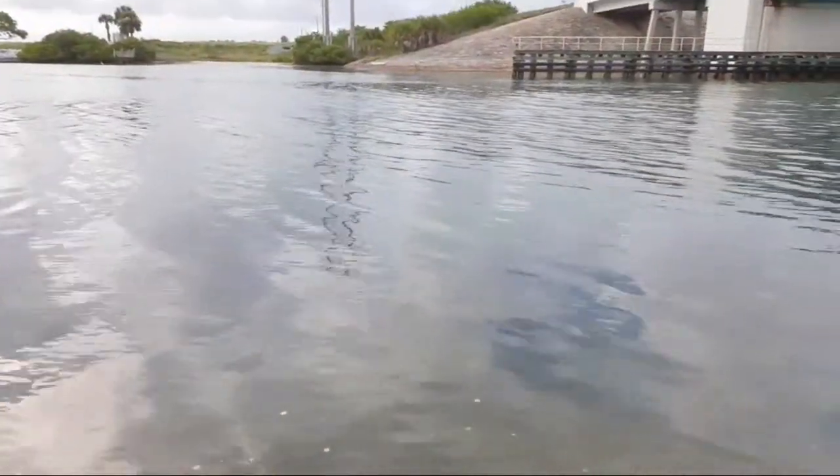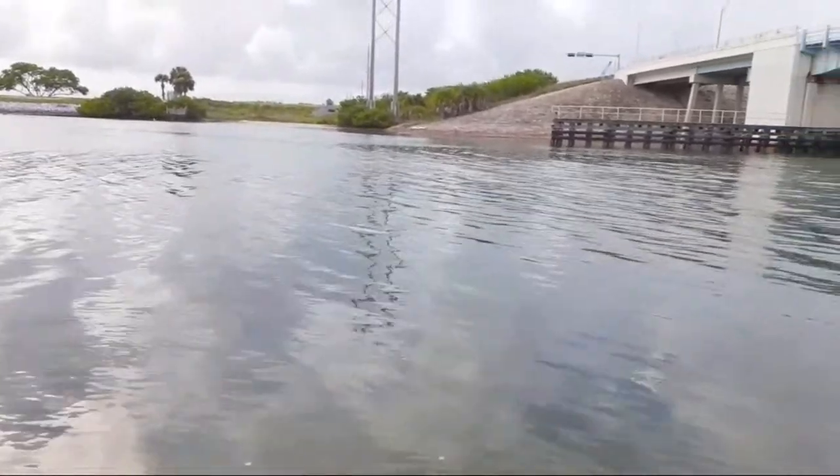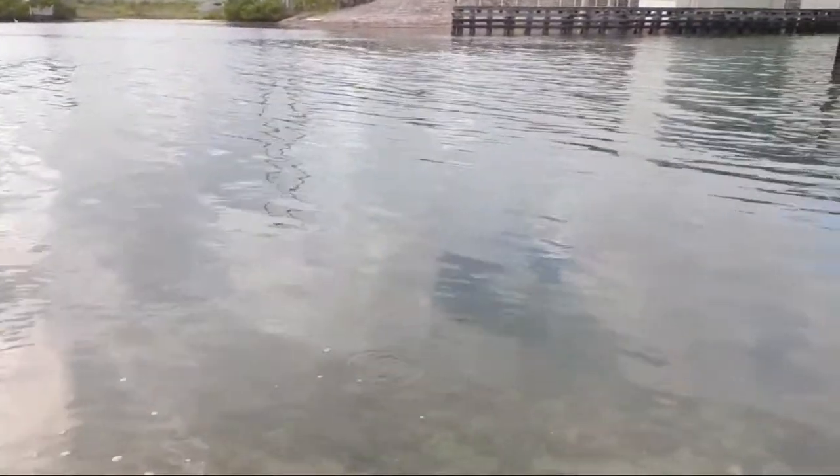What do I see? Lots of stuff moving here. Yeah, some people are here. Where did it go? I don't know where it went. I don't even know what it was. I thought it looked like a turtle. Looked like it had flippers. But it kept sticking its head or something up to look at me. But it could have been even an alligator. You know, this is Florida. We get gators everywhere.